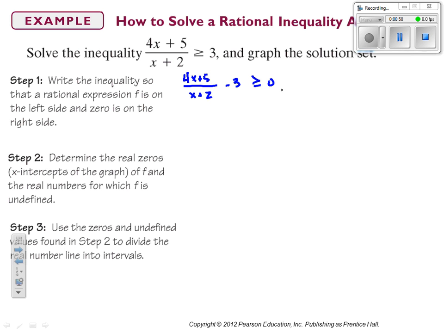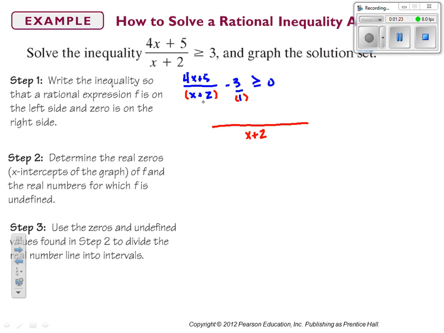And then in order to compare to 0, we need a single term over here, which means a single fraction. We can't compare two terms at the same time. To combine these terms into a single fraction, we have to have a common denominator. And our common denominator has to include all the factors of each of the denominators. Of course, a factor of 1 is just understood, so we don't have to write that. But we do need the factor of x plus 2.